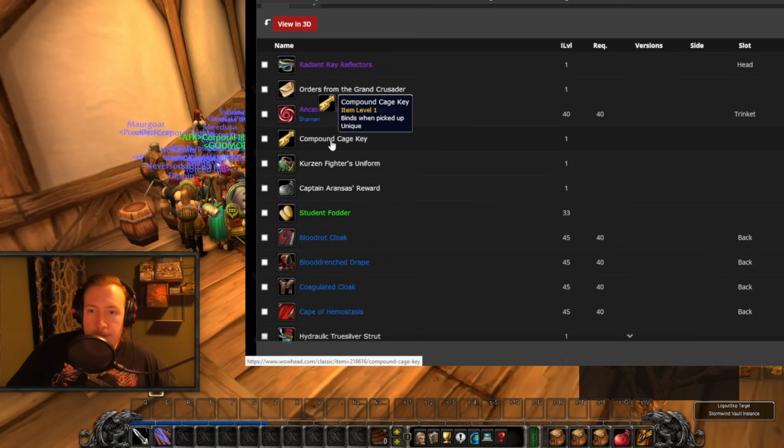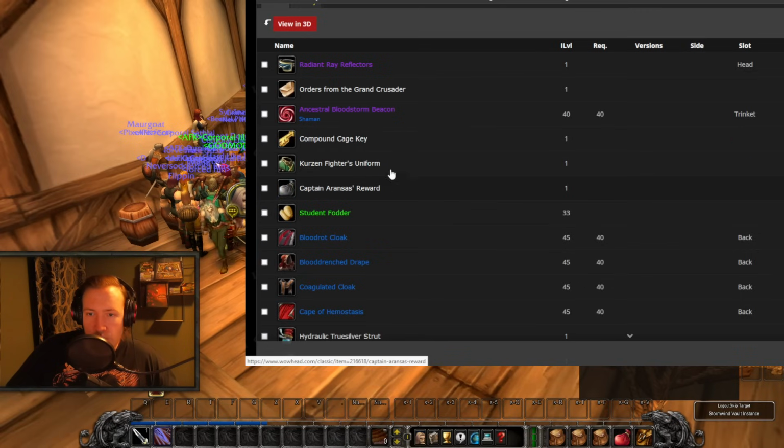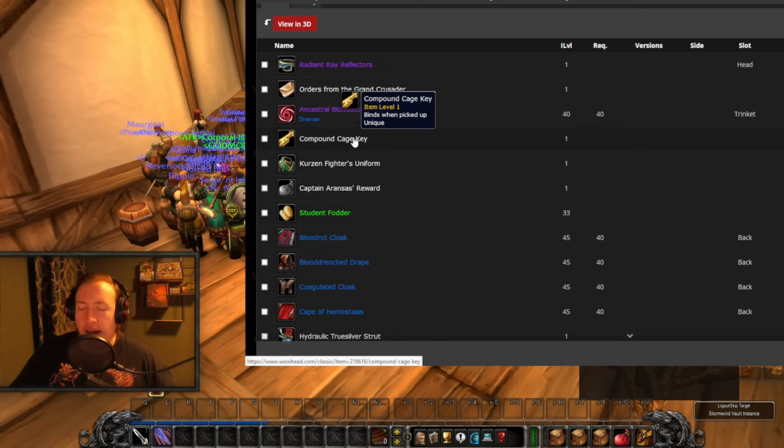We also have a couple of items here that are really useful to know about. The Compound Cage Key, Curson Fighter's Uniform, and Captain Arance's Reward. I think all of these will be at the Curson's compound, by the way, in Stranglethorn Vale, and I think they will have something to do with a rune.